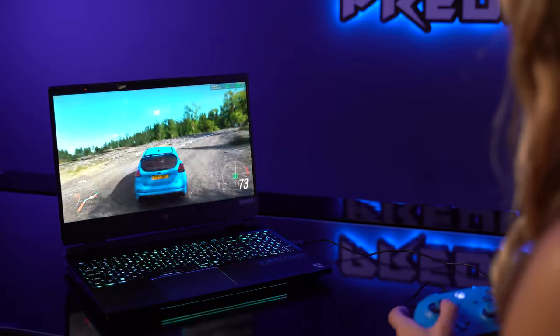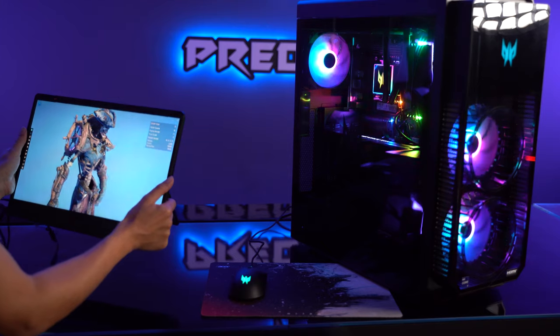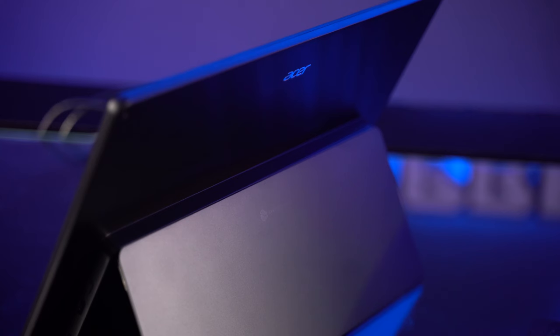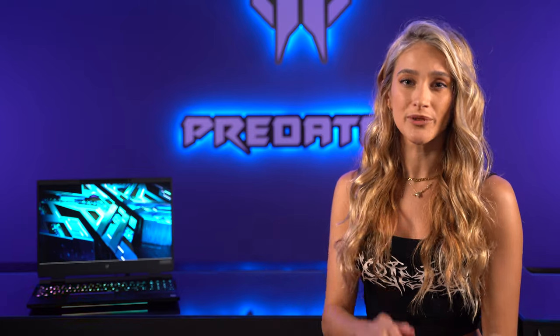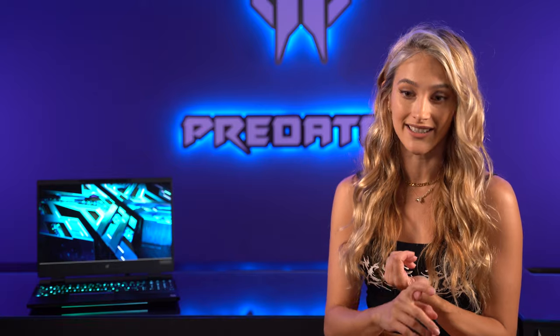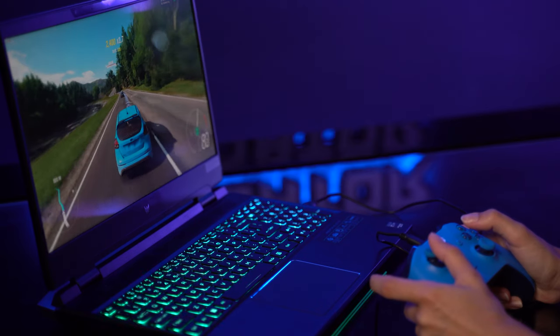But what happens if you already have an amazing gaming PC? If the idea of a laptop doesn't really tickle your fancy, this same screen comes as a standalone display. This is great if you don't need the extra hardware or want to be able to move it around easily, or are just looking to dip your feet into 3D gaming without the extra price tag. The price of this laptop comes in a little higher than the previous Helios 300s, but this takes into account the addition of an i9, a 3080 card, a 4K screen — the highest specs we've seen so far — with glasses-free 3D visualisation, so it does add up.